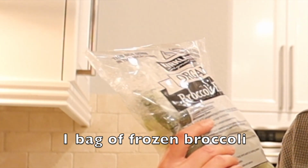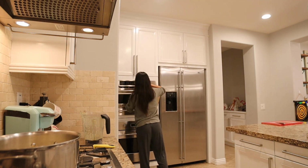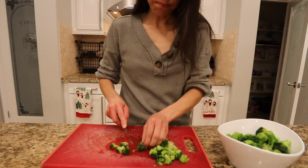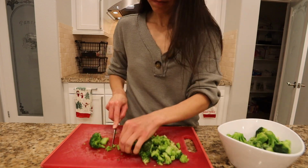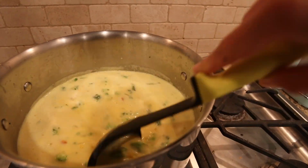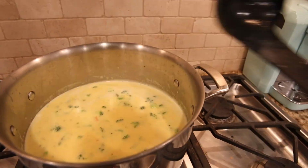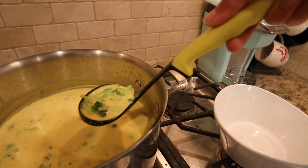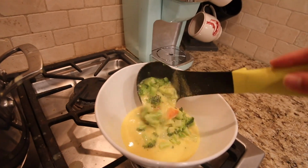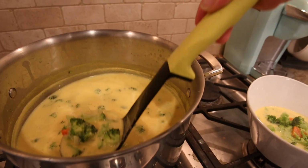And now you're going to add in your broccoli. You can have fresh broccoli or organic broccoli florets, the frozen kind, and I just go ahead and microwave it because I want to be able to cut it up. So just microwave it a little bit so that you can cut it up into little pieces. And then once you're done cutting them all up, you're going to put your broccoli into your broccoli cheddar soup. The reason why I wait to the very end to add the broccoli is because all the other ingredients that we added and blended together and then put back into the pot had so much depth and flavor to our broccoli cheddar soup. And once you're done, you can go ahead and serve yourself a nice, warm, tasty, delicious broccoli cheddar soup.